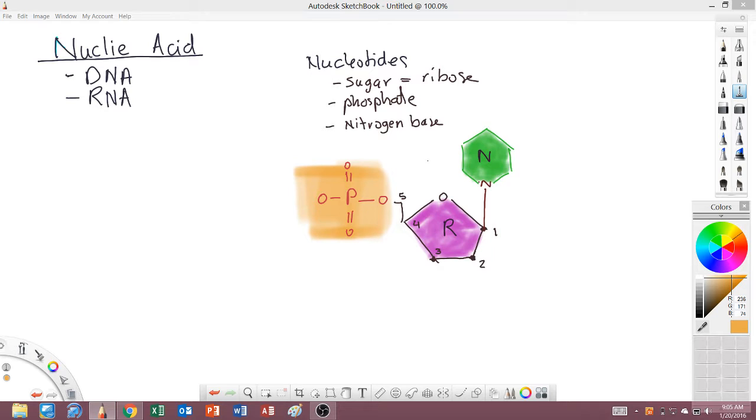So the easy one is first, if it has two rings attached to it, it's a purine nucleotide. It could be either A or G, right? And if it has a single ring attached to it, it's one of the three, either C or T or U. Now, to know the shape of those individual nucleotides, you might get lucky and get a question, you might not. And I wouldn't spend time on it, but if you do want to get the 99 percentile, go for it, you know, memorize the shape.